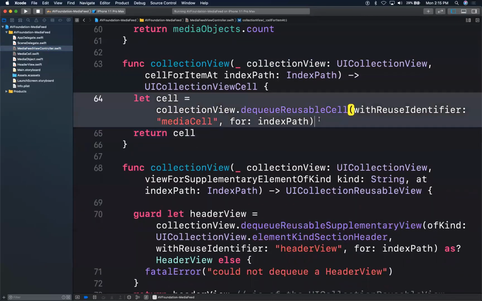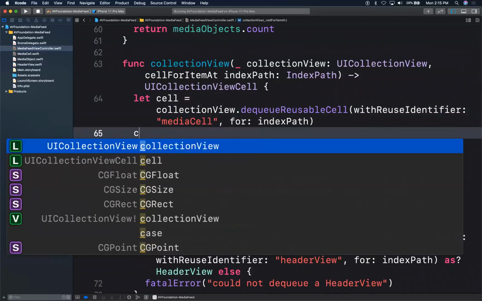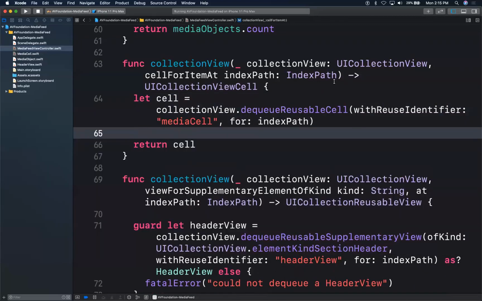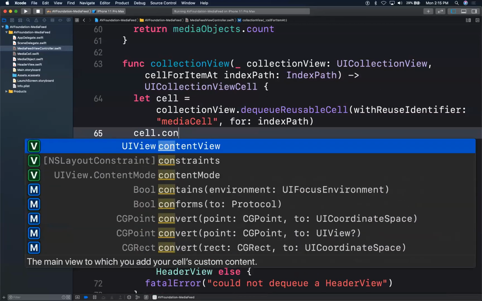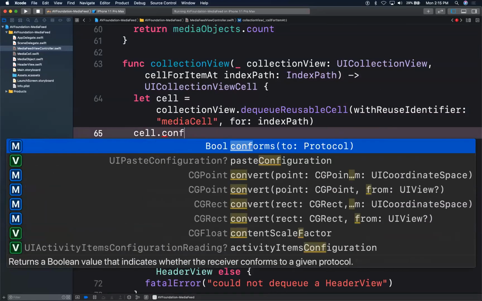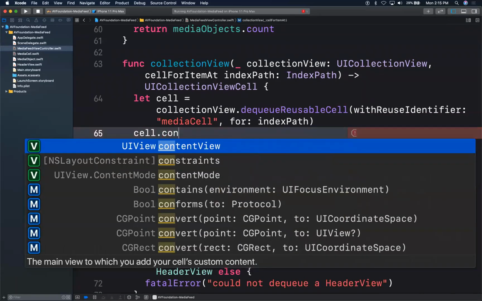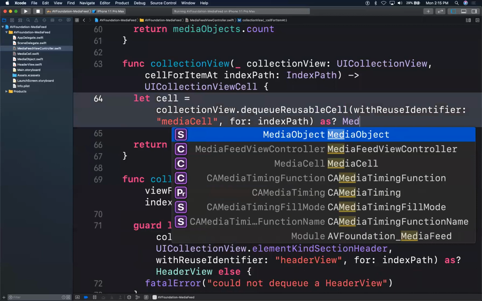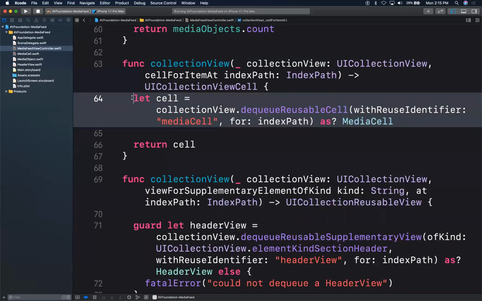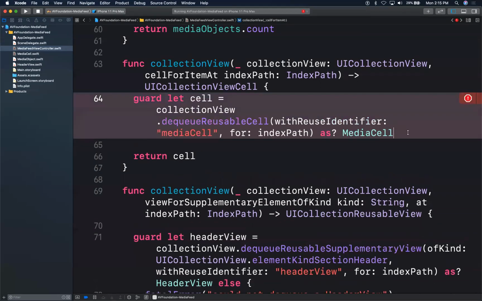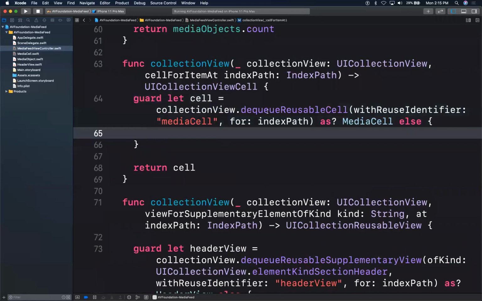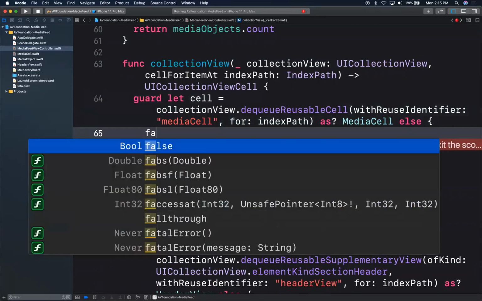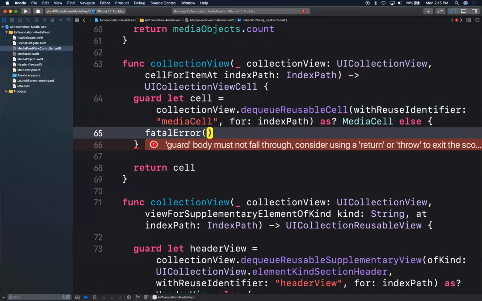So cell I have here. So now I'll just say cell, well, what else we need to do? We need to do something here, because right now cell doesn't have configure. You have to downcast it. Yes, so now we have to typecast this generic cell here to our media cell. Don't you also need an image? We'll get an image. If we don't have it yet, we'll get it.